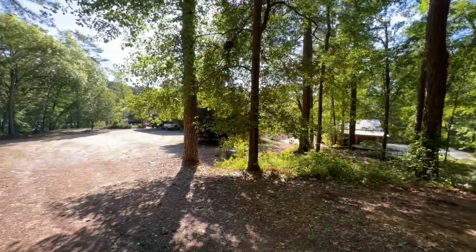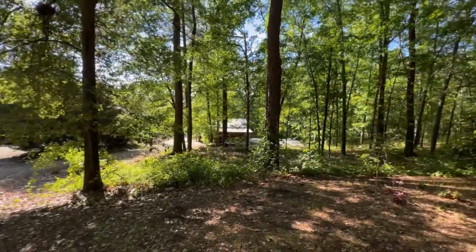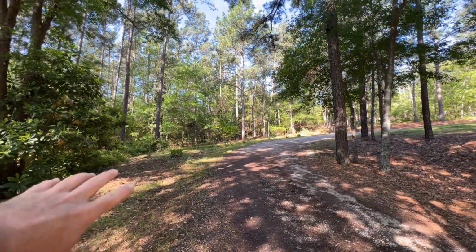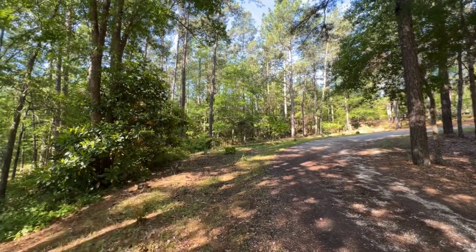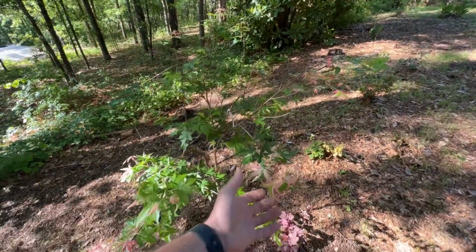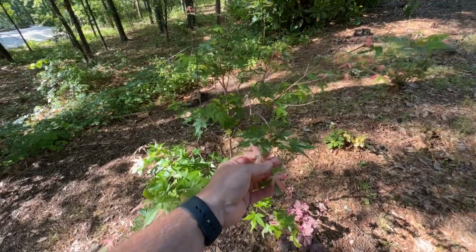All right, so you guys can get your bearings. The house is there. This will be one of the first beds that we have irrigated. The driveway just kind of continues on up around that area. This is probably the most part sun, part shade bed that we have. So it opens up a lot of possibilities, but we do have to keep in mind that the deer love the entire driveway, so we've got to kind of keep that in mind.